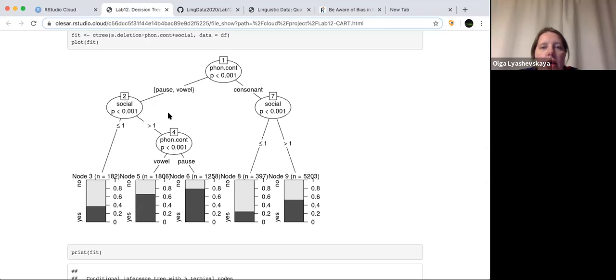So this position favors S deletion. Alexei says if social is more than one and the following segment is a pause, then it is likely that there will be elision. Yeah, I think so.